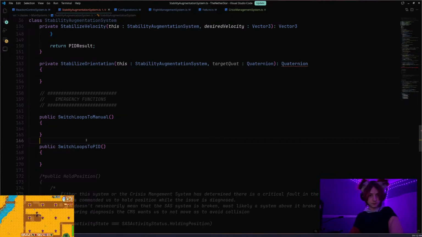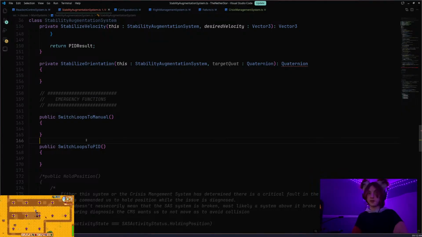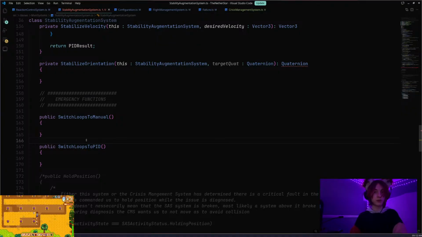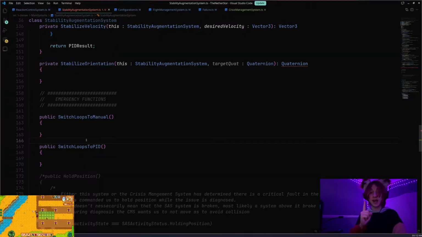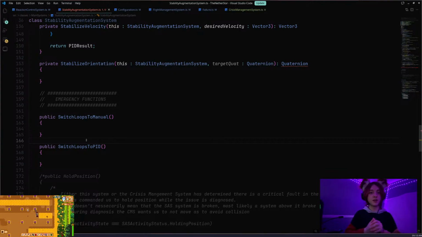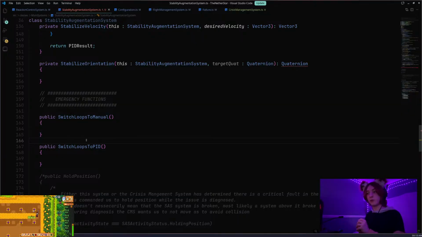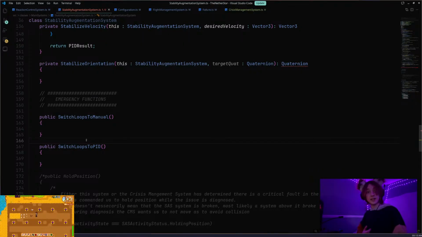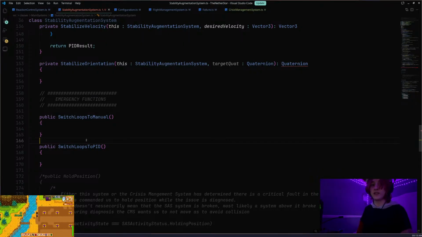Another thing. We are assuming the loops are the entire program, this entire flight computer. One of the philosophies: everything is guilty until proven innocent. Everything is broken until proven that it works. If we get one PID failure, just one PID failure, we go into emergency mode. It takes 10 consecutive successes to exit emergency mode. So it is 10 times easier for the system to go into the failure state, which is exactly what we want. If we want a failure, we want to catch it literally the second it happens. Or in this case, in a 20th of a second. And a 20th of a second will catch a failure.